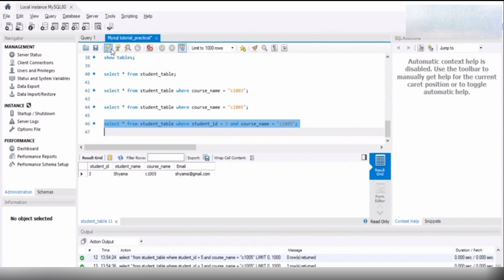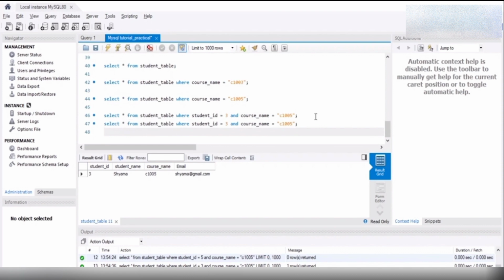Now we are going to use an OR operator, right? So here we all know that in the case of OR operator, if one condition is right, it's going to give you the result, right? Maybe I am going to write over here 5 and I am going to use OR operator, right? Let me just execute that.